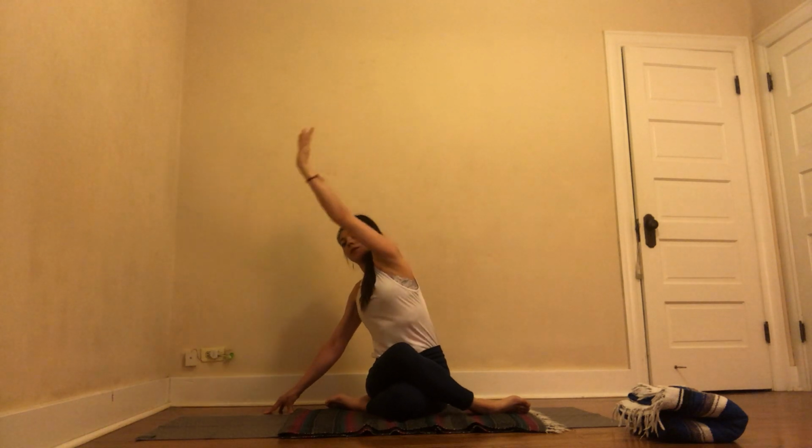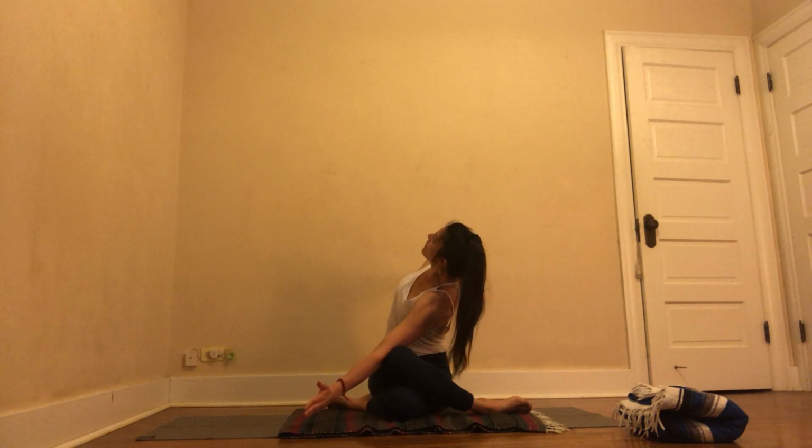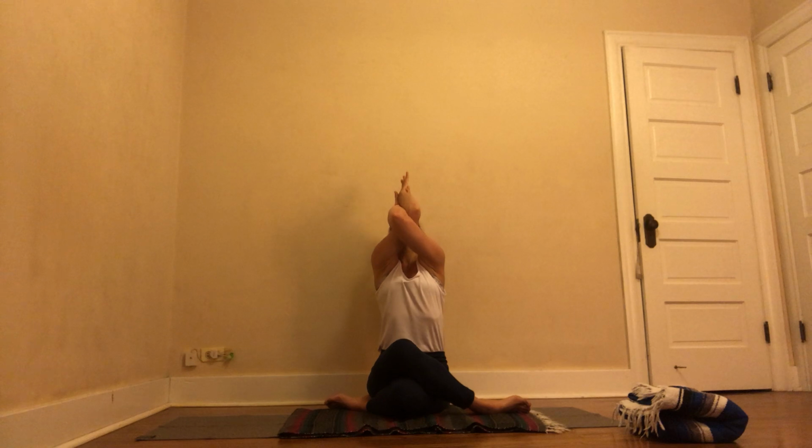Rotate, press the arm, turn your chest, circle through your top arm, cross the arms, wrap your forearms, press your palms, lift. Then elbows going forward, touch your elbows, lengthen your spine. When you lift it up, undo the arms and pull your arms out to the sides.